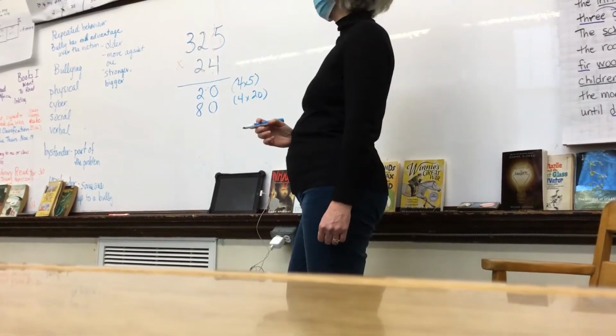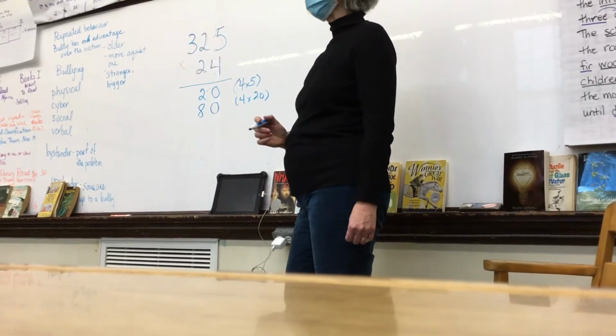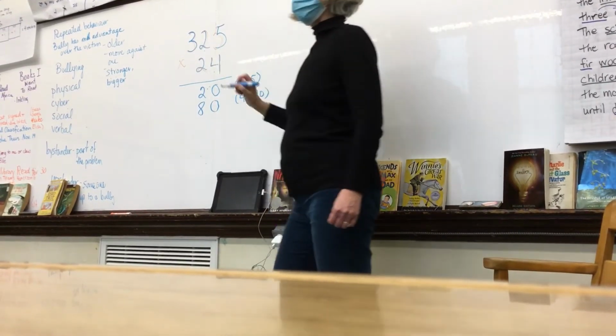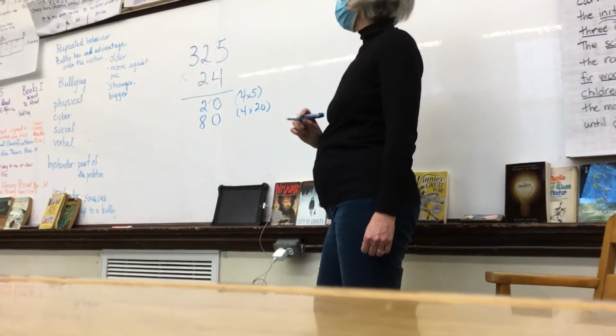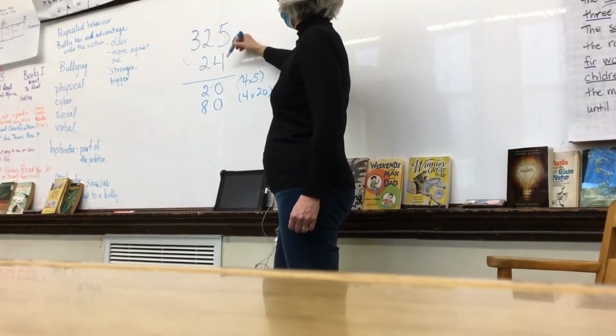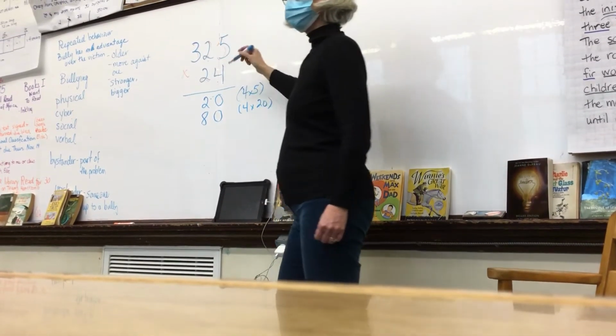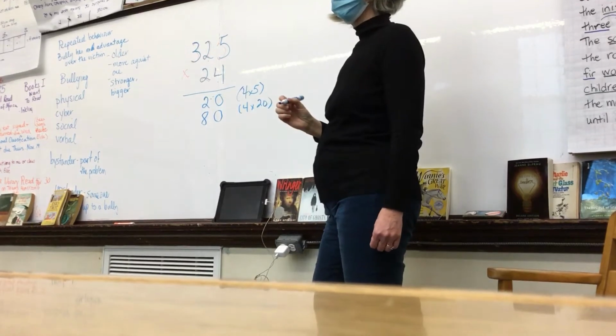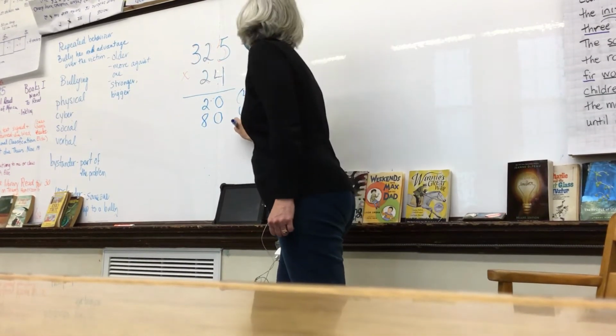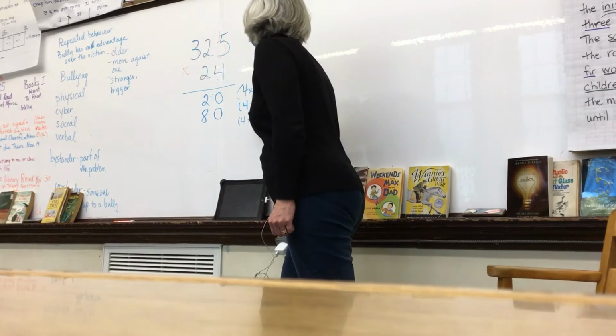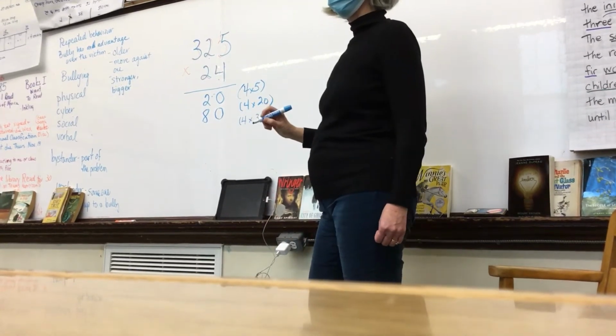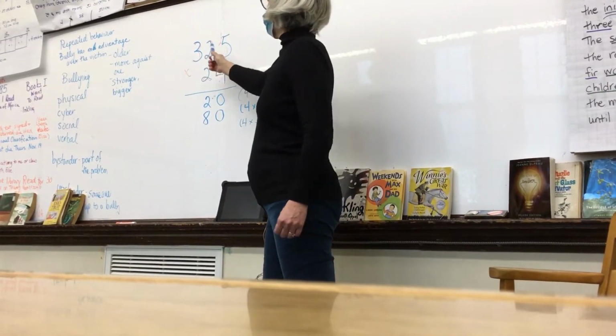Emma, what do you think we do next? Because you were away last week when we were doing this. What do you think the next step will be that I take? If I've done 4 times 5, 4 times 2, what do you think I'll do next? The 4 times the 3 that is in what place? Ones, tens.